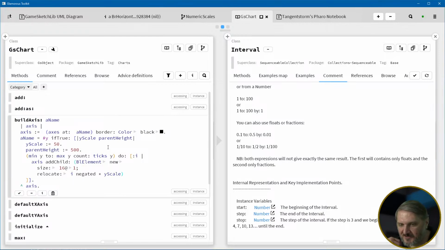Seems to me like adding it to a parent should cause it to inspect the parent, figure out what the sizes are, and then recalculate all these numbers, the parent height and extents and all that. So maybe this will be on extent change or something like that. So I'm not really sure what the right way to do that is yet. So for now, we're just sticking them in these little placeholders to be filled in later.